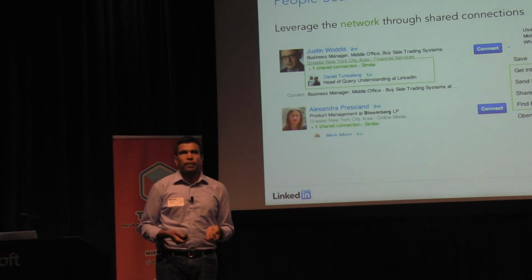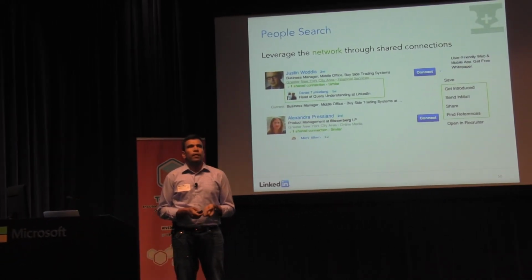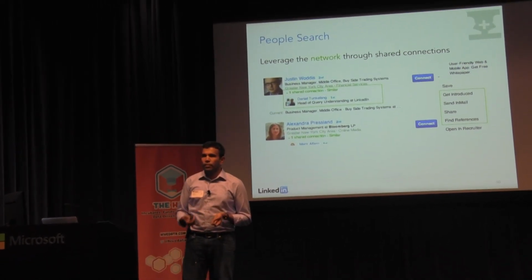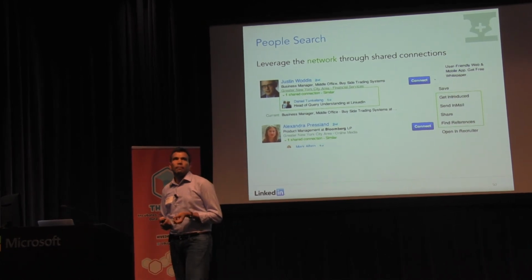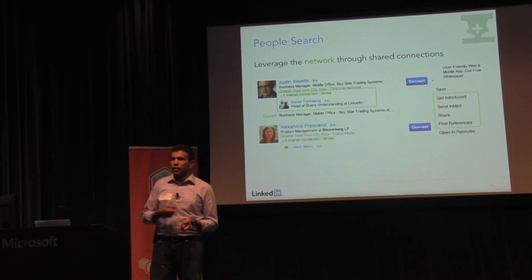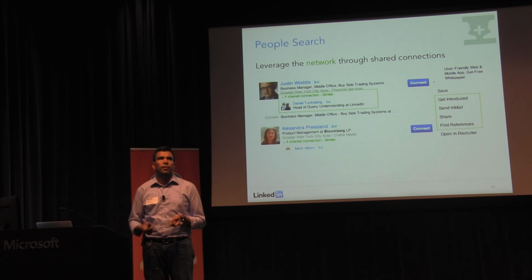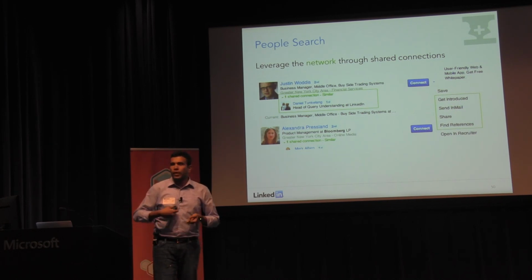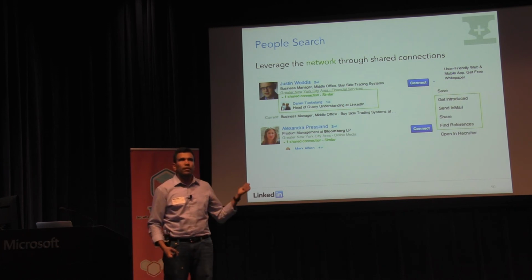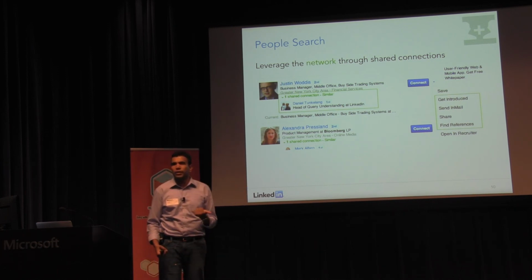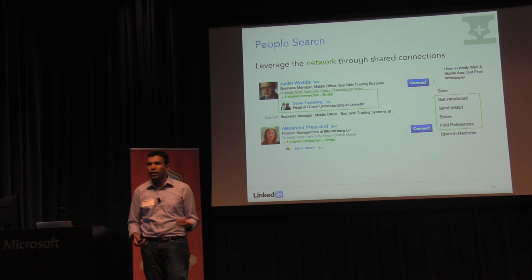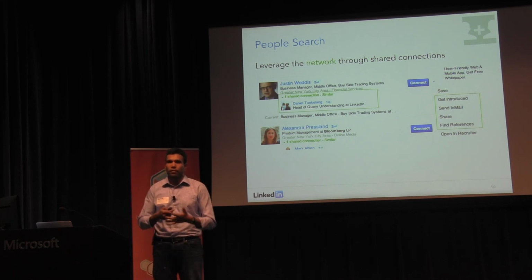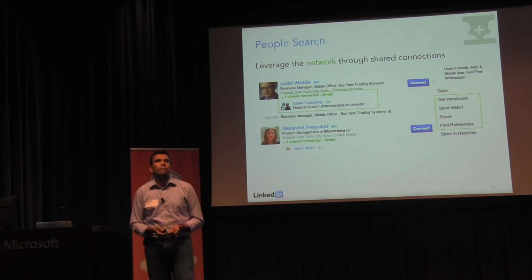The search results present the network, the power of the network, in that in addition to presenting your degree distance to a certain member, we provide you ways through which you can reach out to that member. So in this case, Justin is a second degree connection of mine that I can reach out to through Daniel. And that's present as part of how we present the search result.